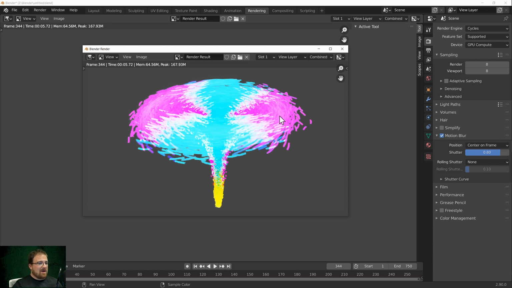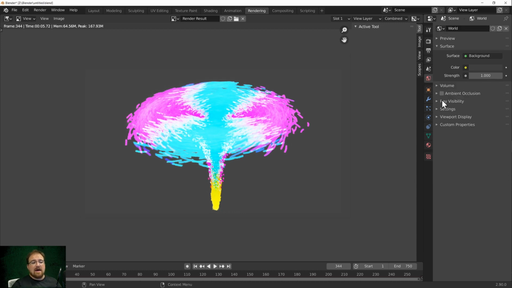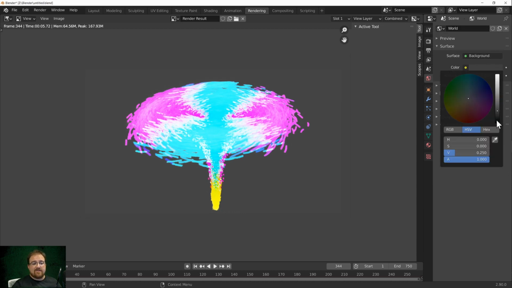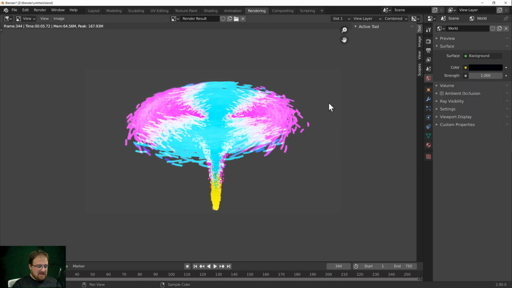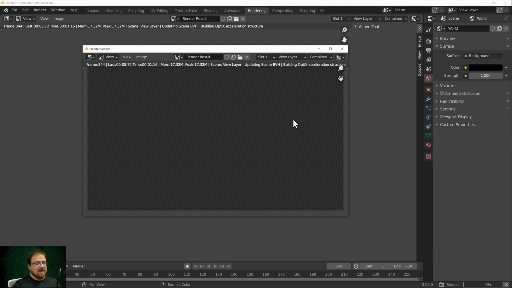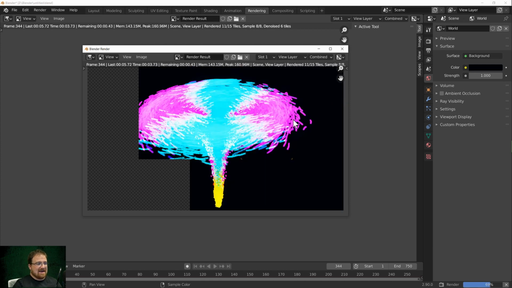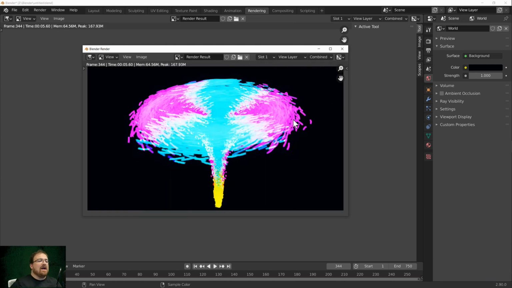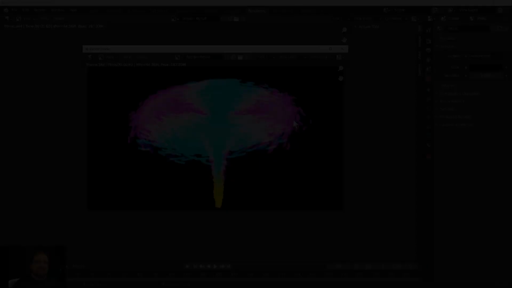Okay, so I think I'm almost ready to start rendering out, but I want to do some compositing first. I've got the framing sorted. You know what, before we do the compositing, one final thing is the world itself. I don't want a light grey world, I want a dark world with maybe a hint of blue in it instead. I really want this vortex to stand out by itself. There we go, that's much better. Okay, so let's talk about compositing.